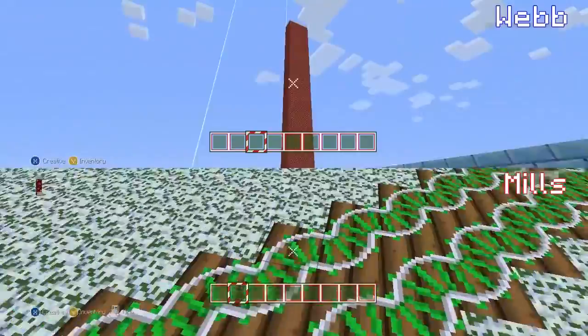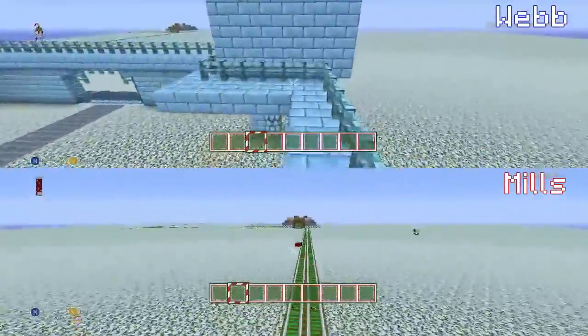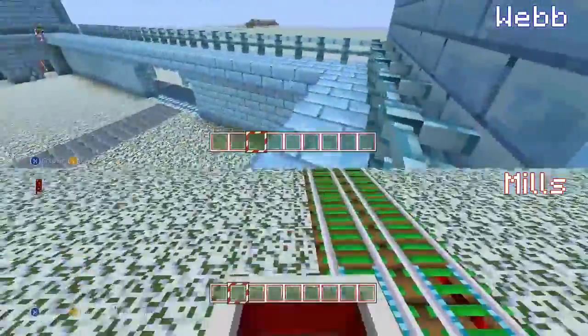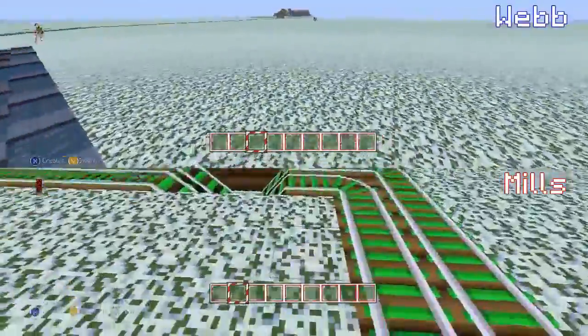No, get me out of this minecart. And a big chimney. Come back here, minecart. Come back! We did it in the Christmas texture pack. No! How is that possible?